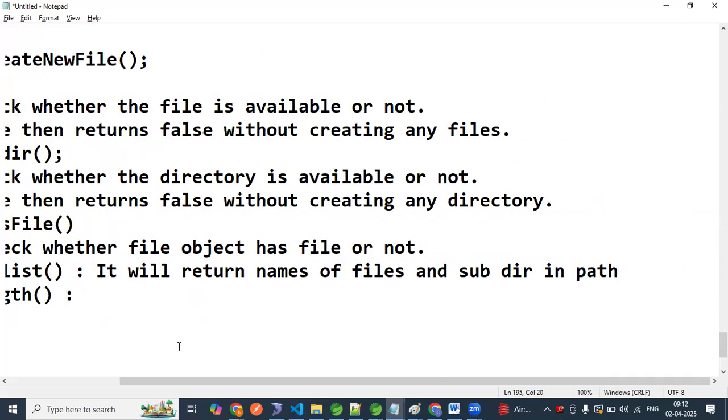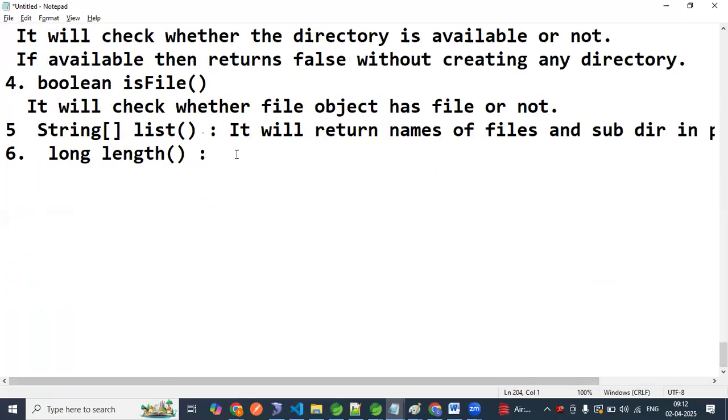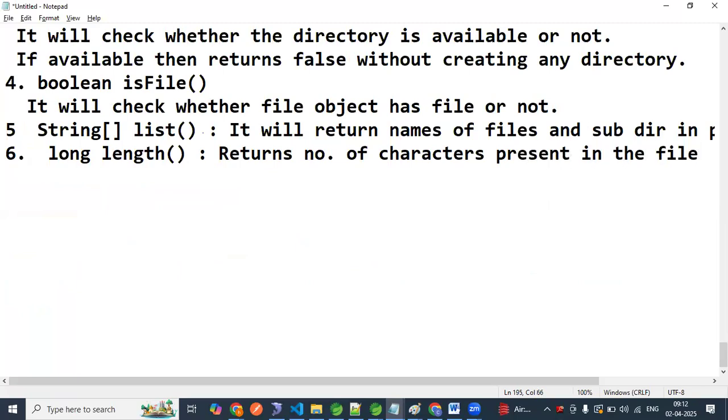And long length returns the number of characters present in the file.